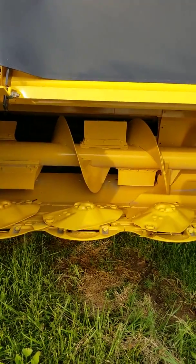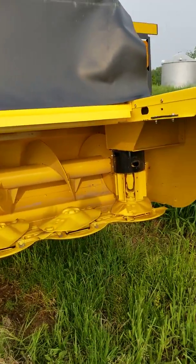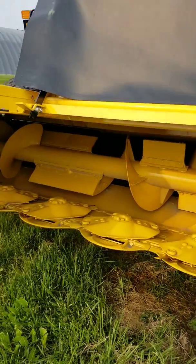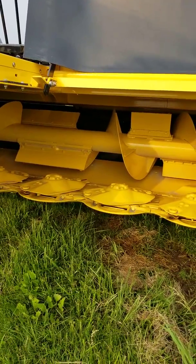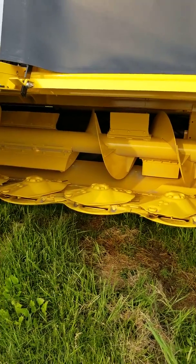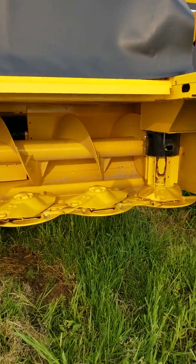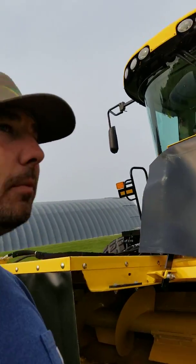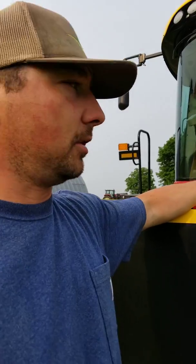But Whip Sales and Service, they don't ever sell one of these machines and not come ride with you and teach you how to run the machine and integrate you with the machine. When I asked him about the video from One Lonely Farmer and how his head was dogging down in grass, it really wasn't very thick. I'm afraid he just got a junk machine, and I'm a firm believer that it doesn't matter whether you're buying New Holland, John Deere, Case, Heston. I think all of these companies make fantastic machinery.